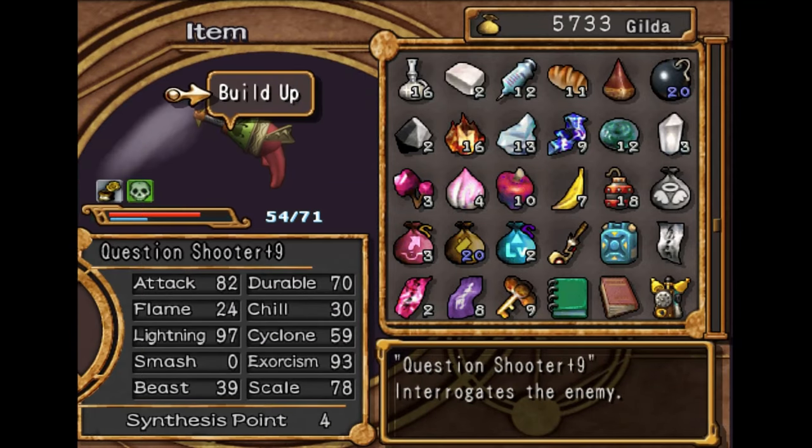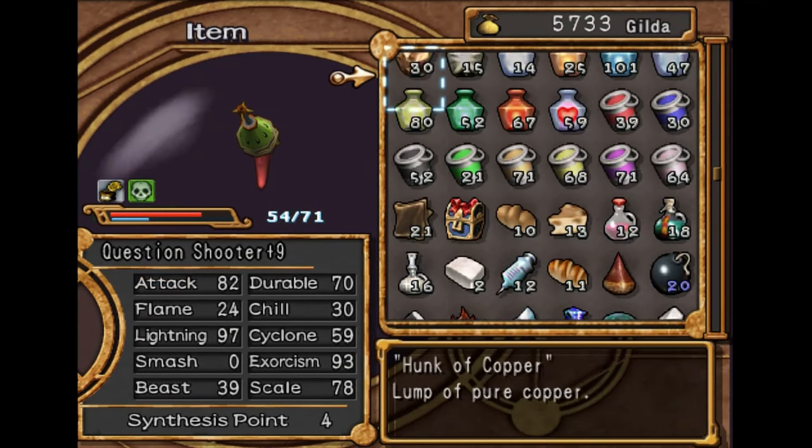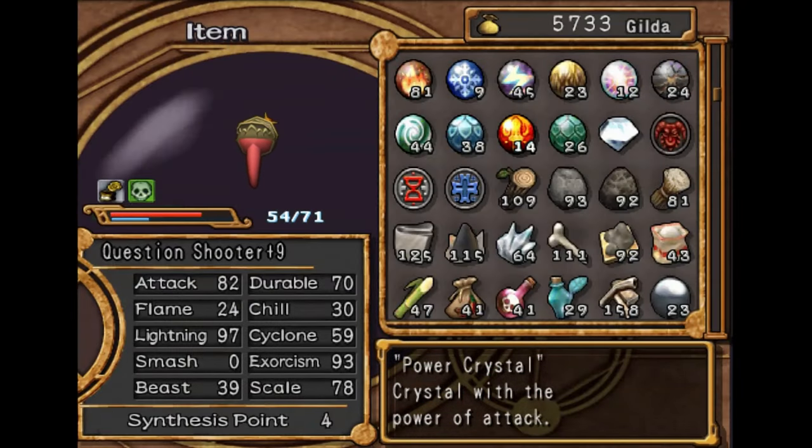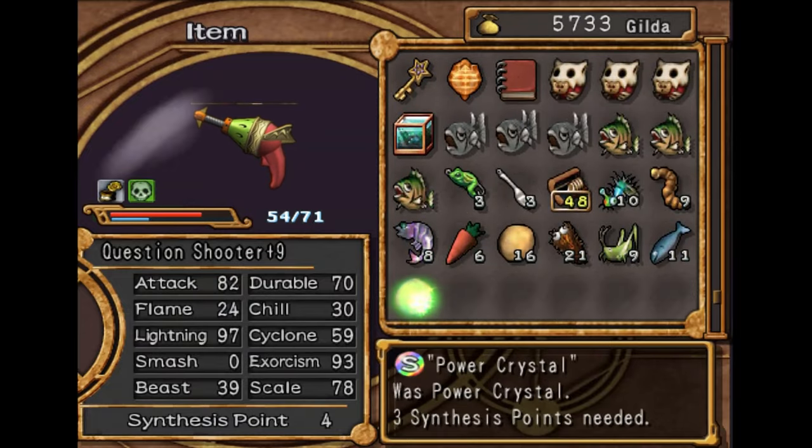Anyway, let's build up Max's gun. We got the Heat Fairy, so we can probably just get this thing built up with some attack. I'll put 3 crystals on there. It's probably good enough.